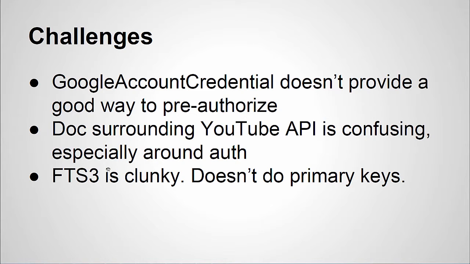There were a number of challenges during this implementation. One of the big ones was the Google account credential class doesn't provide a good way to pre-authorize an action. So I had to wait until I was actually doing an upload on a background service thread before I knew whether or not a user needed to click on a button in the UI to give their consent to perform a particular action.